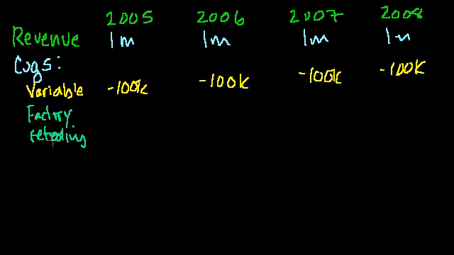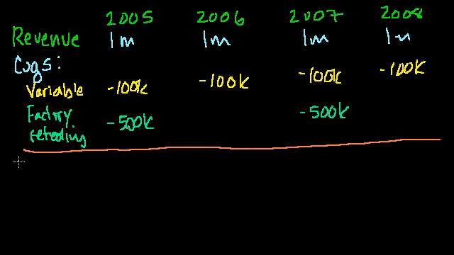But anyway, factory retooling. The way I just described it, one way to account for it is that when you do the factory retooling, you essentially just mark it as an expense. So let's say a factory retooling costs $500,000. So let's say it's minus $500,000. But they do it every 2 years, right? So you did it in 2005, they didn't have to do it in 2006, then they do it in 2007. They don't have to do it in 2008. Fair enough. And then we have their gross profit.